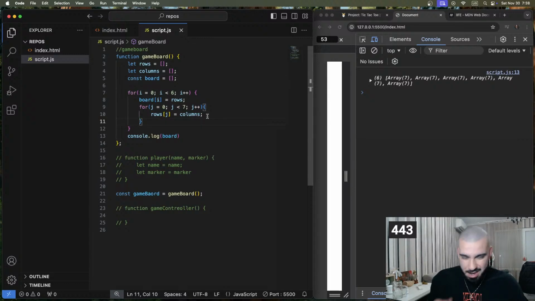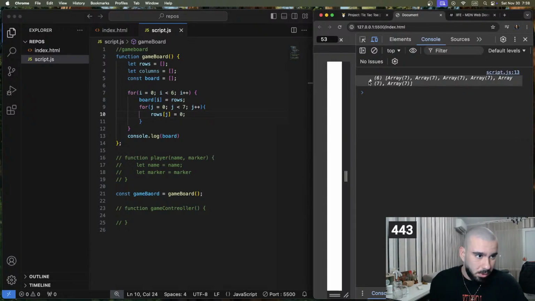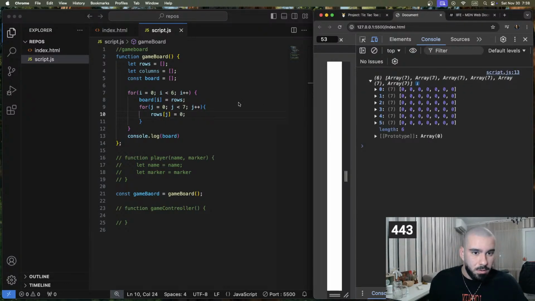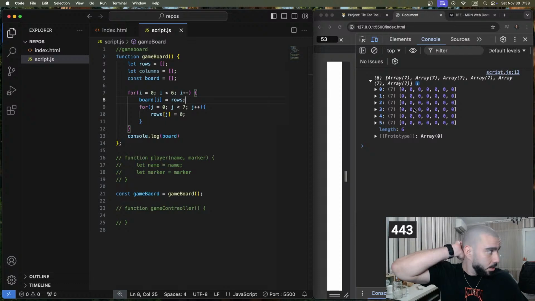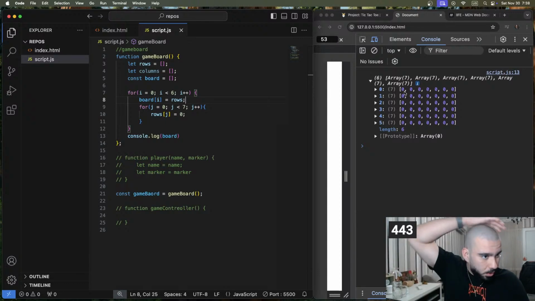We kind of had it. Equals, can we do 0? Will that work? So there you go. So now we have the 2D array, and we have 6 rows and 7 columns.